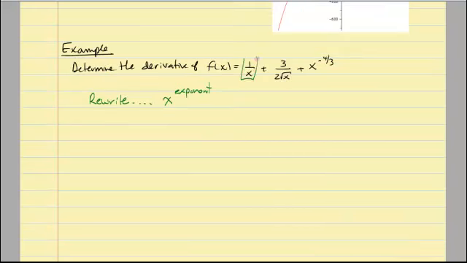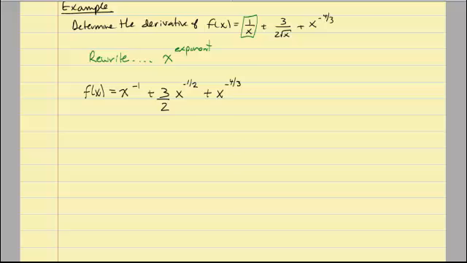Well, we've already looked at this one. In this particular case, we know we need to rewrite this as x to the negative 1. Now I have an x to the exponent. Here I'm going to just drag along my 3/2. This root x is the same as x to the 1/2 in the denominator, but when I flip it into the numerator, it becomes x to the negative 1/2. And here I have x to the negative 4/3. I don't need to rewrite that. It's already an x to an exponent.